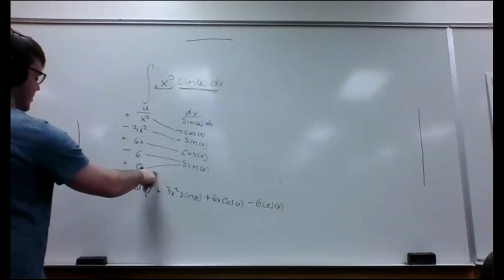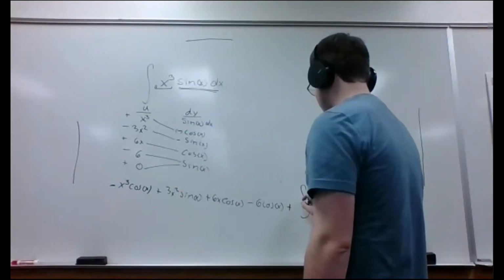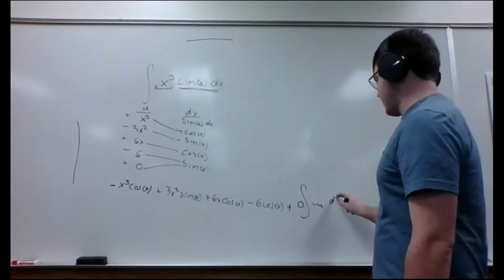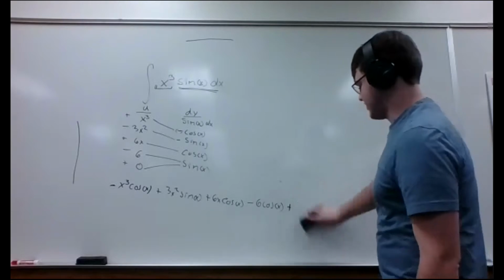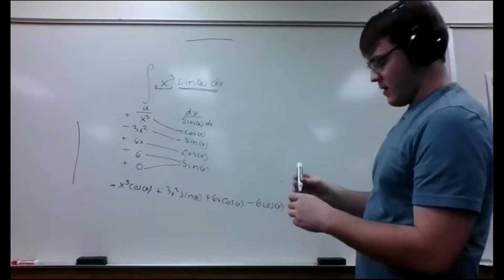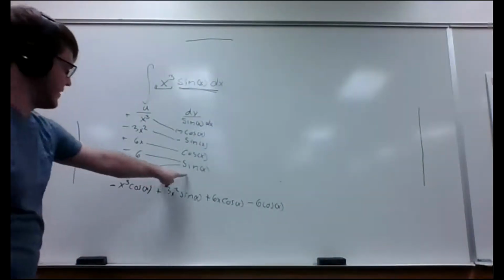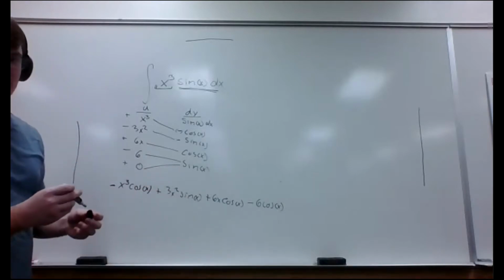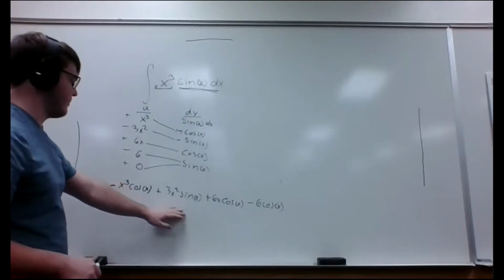And this last one, which is kind of horizontal, it's always an integral. So if we wanted to write this out, it would be like plus the integral of 0 times the integral. But 0 times anything is going to be 0, right? So we can just get rid of this term. And so that's why it's very handy to have something that goes all the way to 0 like this one does. Because then when we get to this last one, it just disappears, and we don't really have to worry about it. Does this make sense how we got this answer? Do you have any questions about this?